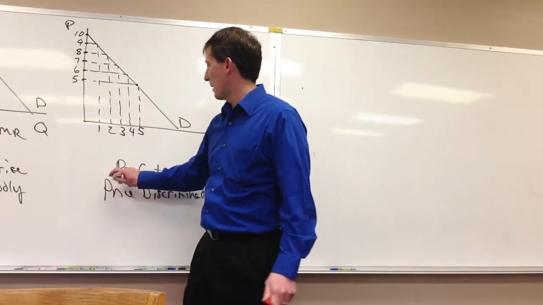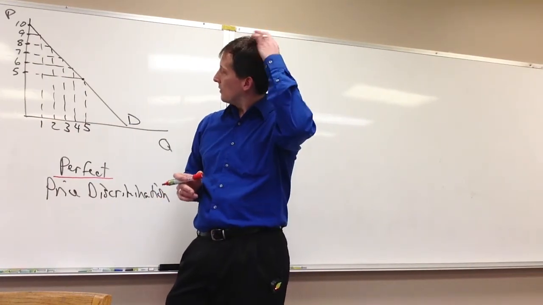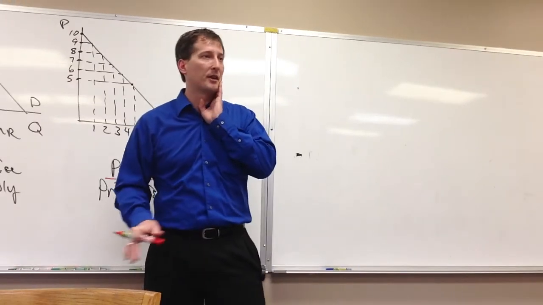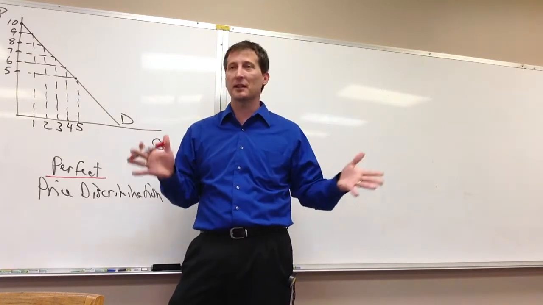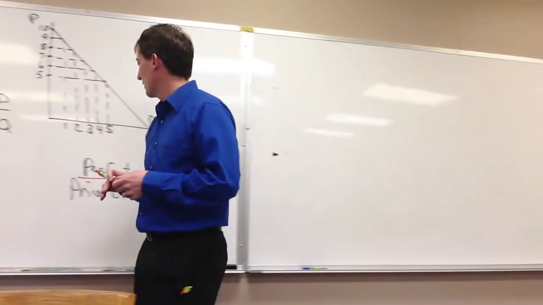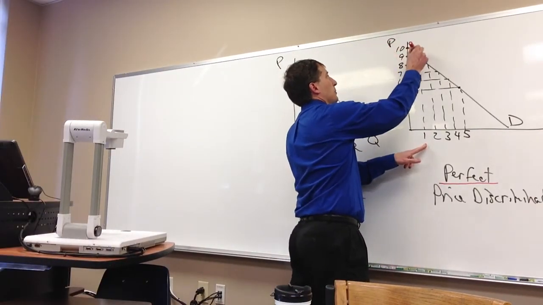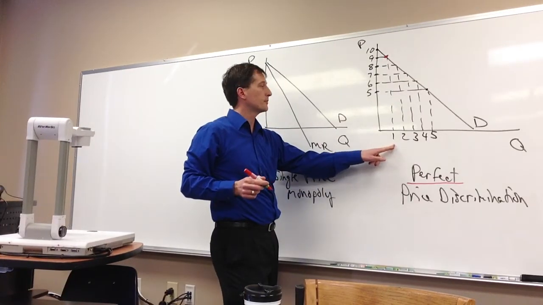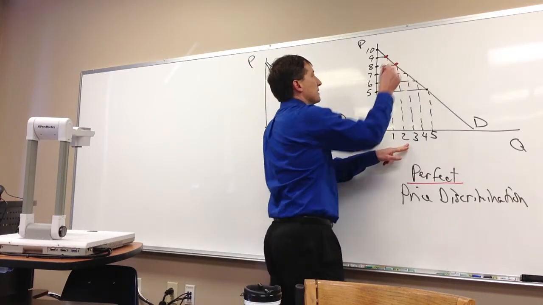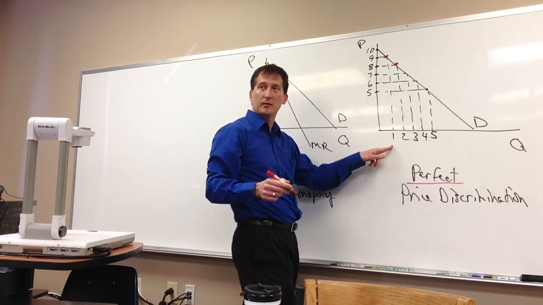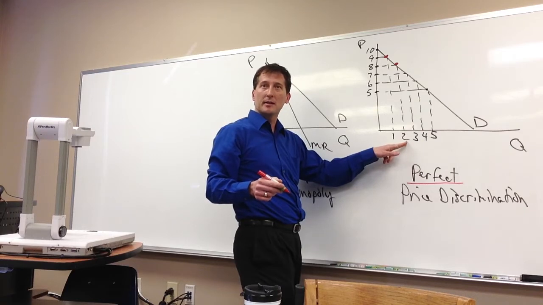Okay, so a perfect price discriminator is a firm that can charge the price people are willing and able to pay for each unit that they produce. So they can perfectly price discriminate. So the first unit I have to offer at a price of $9 to sell. The second unit I can drop my price to 8, but I don't have to drop my price for the first. And so the revenue generated by the second unit is what?